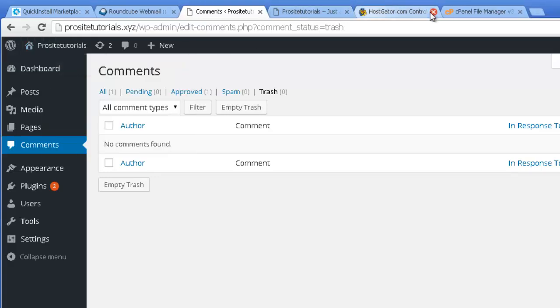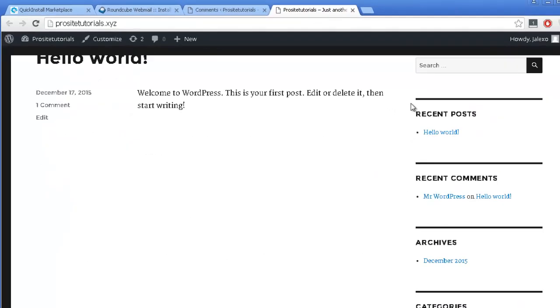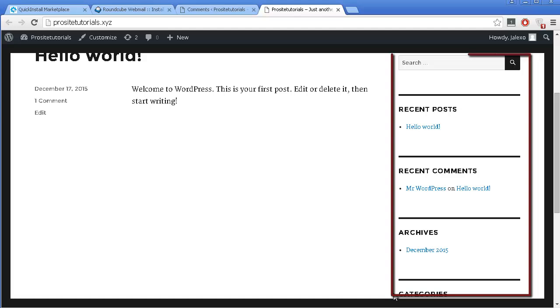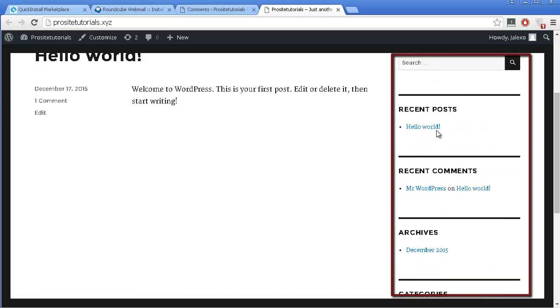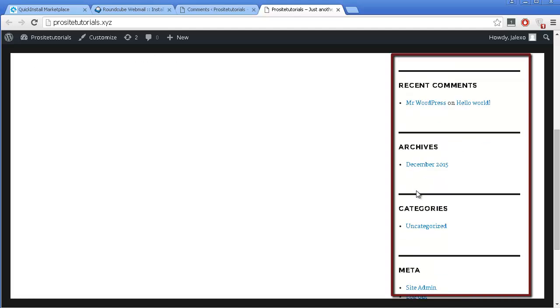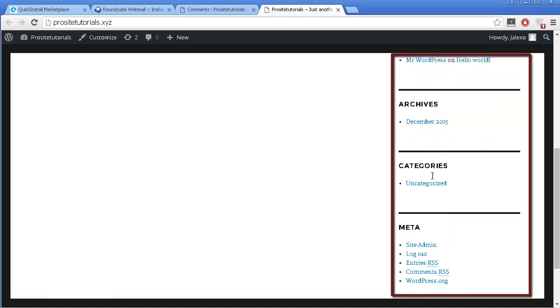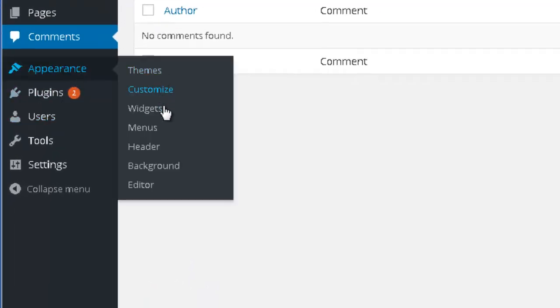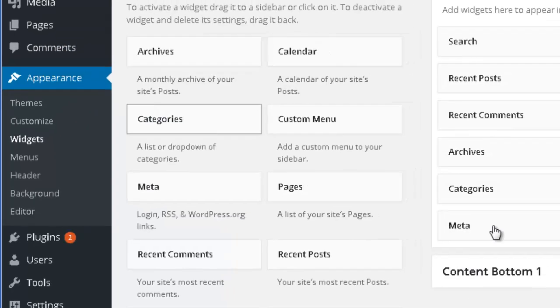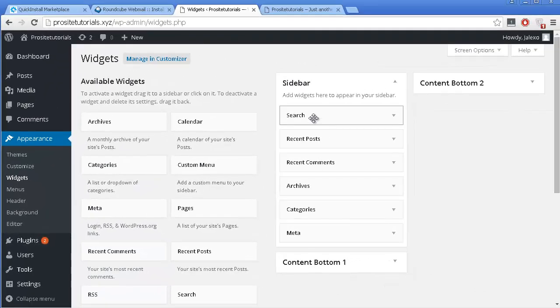I'm going to delete a few tabs over here which I don't need any longer. Okay, the widget section is exactly this section that you can see on the right. This is the section where you can see the recent posts, recent comments, archives. This is what we call widgets. This is something that you can change on WordPress. Once you go to appearance, you click on widgets. You can change these widgets, what exactly you have on the sidebar.